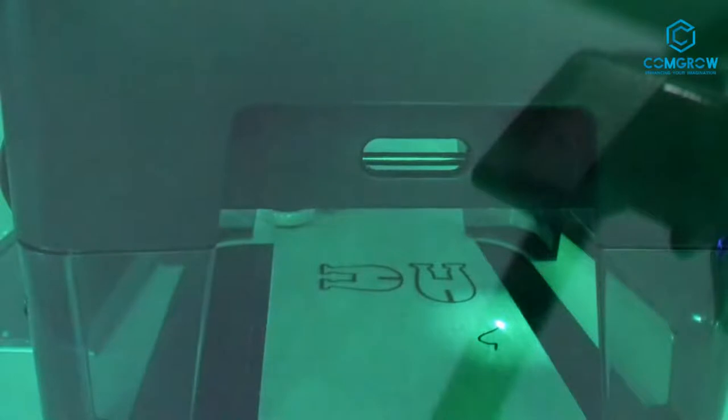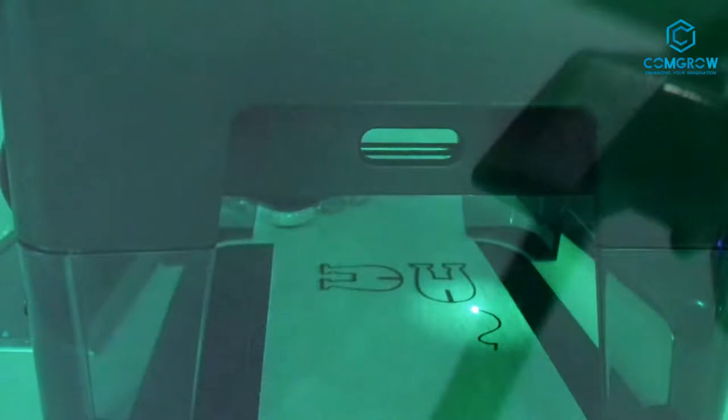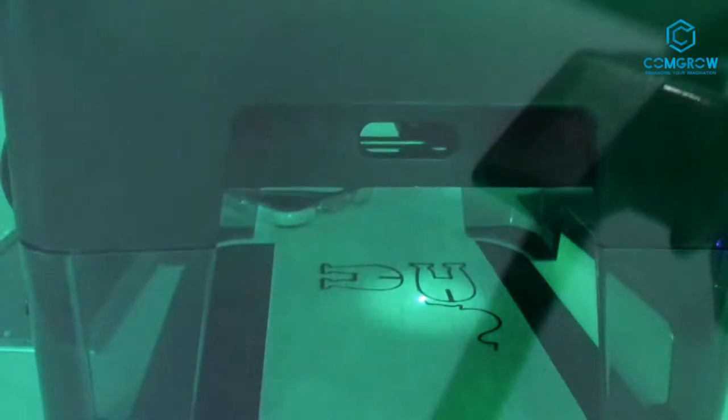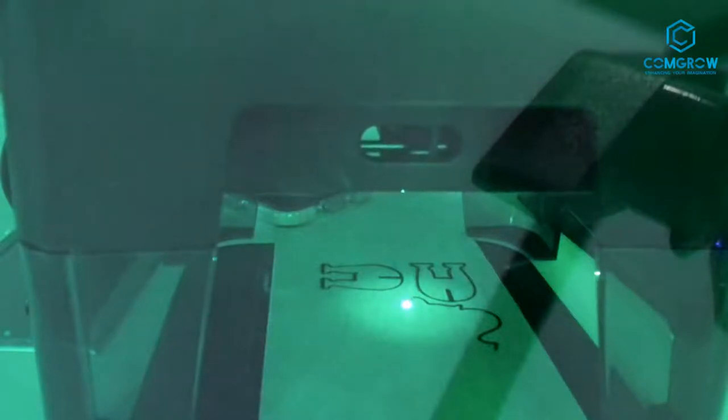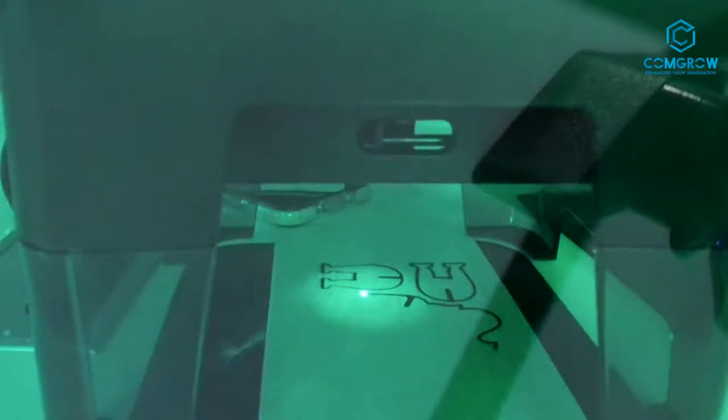Yes, but there are two points you have to note. First, the thickness of the cut. It can't be too thick. And second, the shapes. You have to make a clear picture like this one. You have to make the picture first and save it in your phone's photos, and our app can select the picture from your phone. So maybe they can cut a wood card like this one. Yes, the woodcraft is only for 1 millimeter. If the wood is another thickness, it cannot cut. It can only cut 1 millimeter.